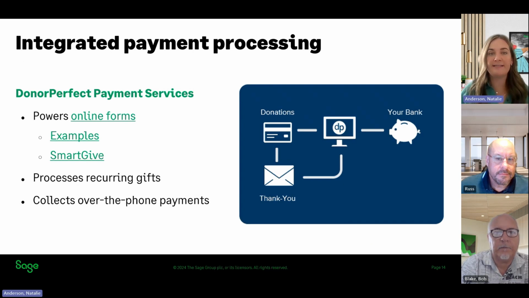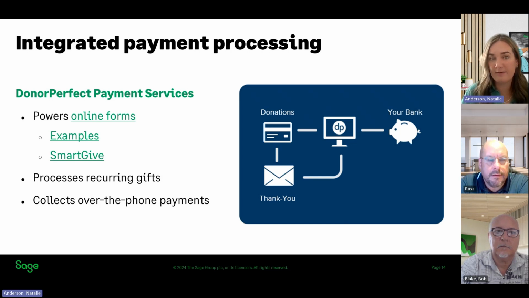The whole idea is that Sage Intacct Fundraising is one center hub for everything you're doing at your nonprofit. It has its own payment processor, which means you don't have to worry about signing up with Sage Intacct Fundraising and then signing up with a third-party payment processor. This feature is baked into the system and will give you access to additional functionality in your fundraising database like InstaCharge and automatic credit card updater.